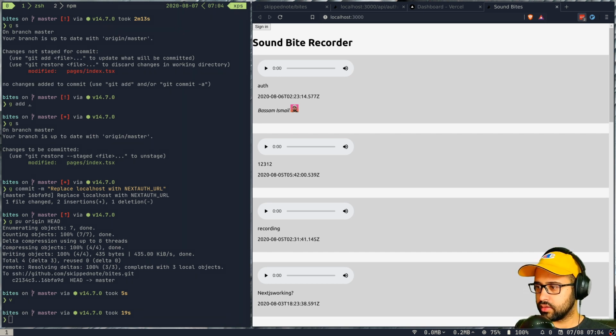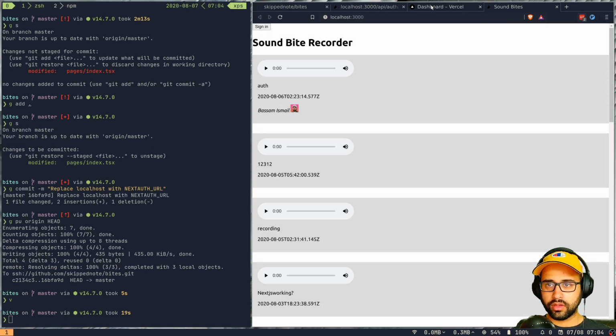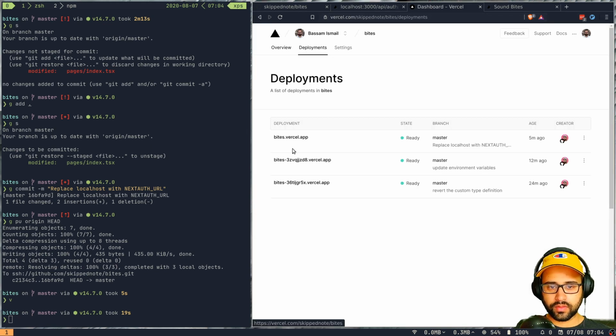Let's see, cd bytes, and then if I look at the ID, it's b. Yeah, the ID remains the same, just the secret gets updated. Okay, so that is fine. And then we want to change the callback URL to point to our application, which is bytes.app.